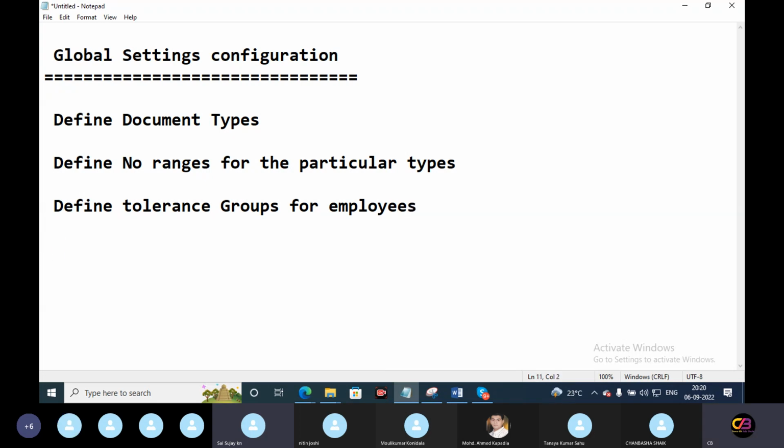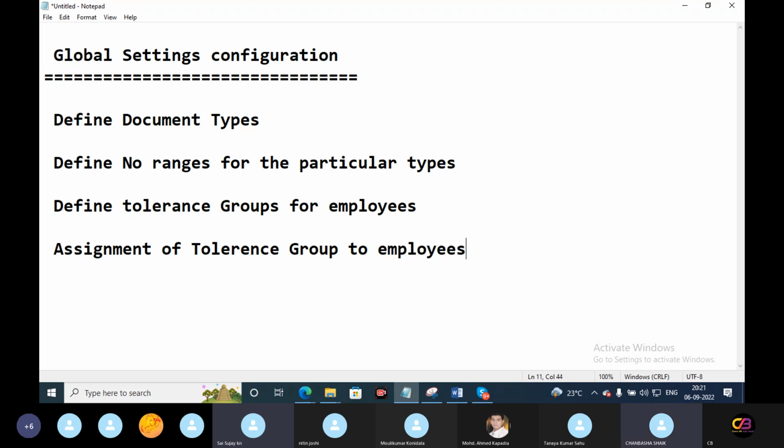After this, assignment of tolerance group to employees, posting period, define posting keys.